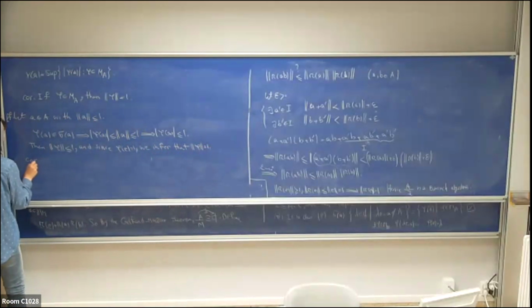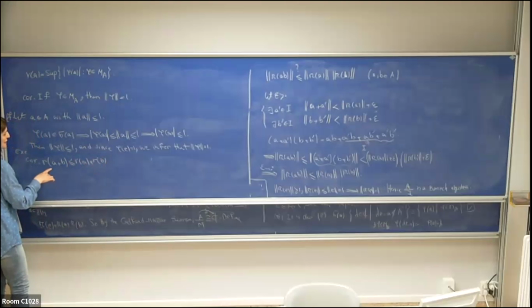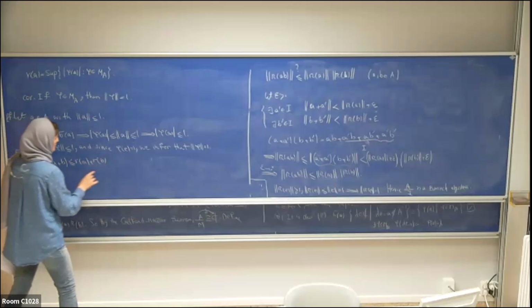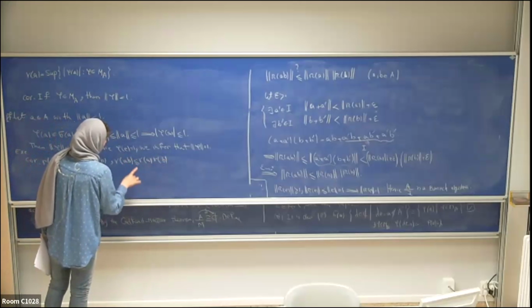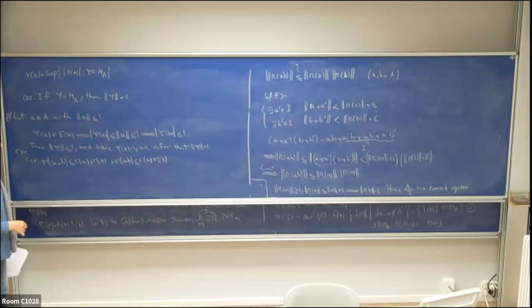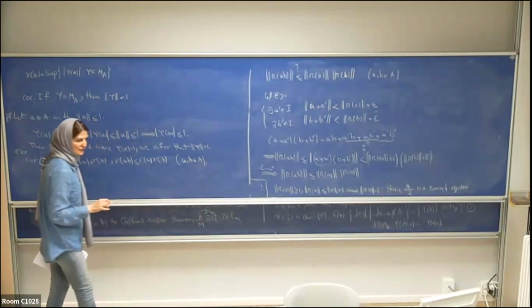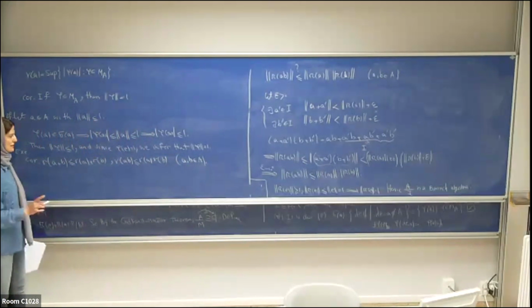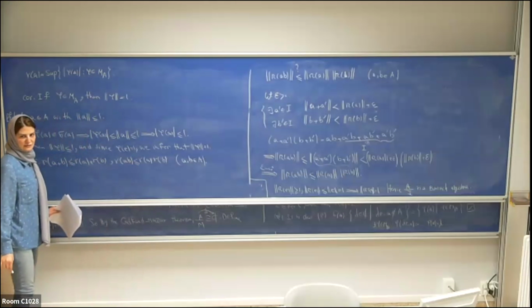And the other corollary, which I leave as an exercise, is to show that in the commutative case, R of A plus B is at most R of A plus R of B. It means that spectral radius has the subadditivity property, and R of AB is at most R of A times R of B. Spectral radius also has the submultiplicative property for each a and b in A. But in general, the spectral radius is not subadditive or submultiplicative in a non-commutative case.